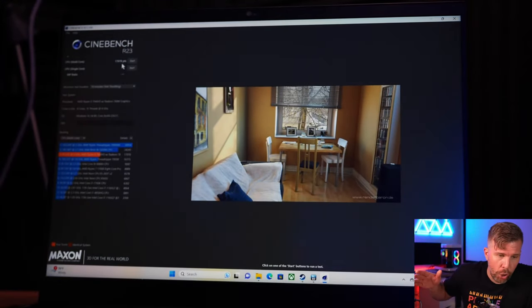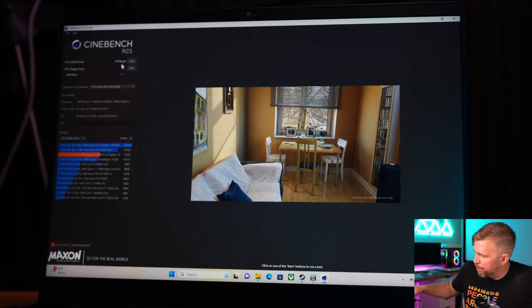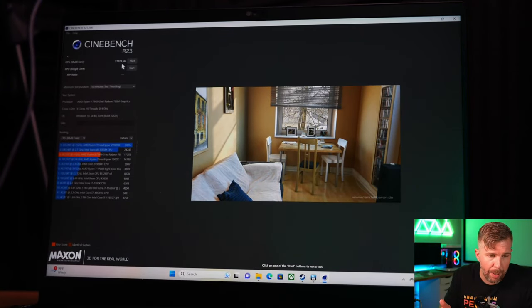This is nowhere close to the thick, big, and beefy laptops that have a lot more cores and threads, like the i9-13980HX and the Blade 16 and Blade 18. Those ones are going to do more like 29,000-30,000 in these tests. So pretty significant performance gains if you go with a thicker, bigger laptop.